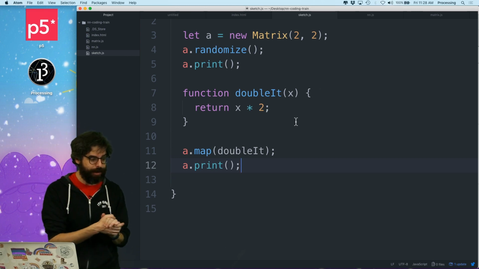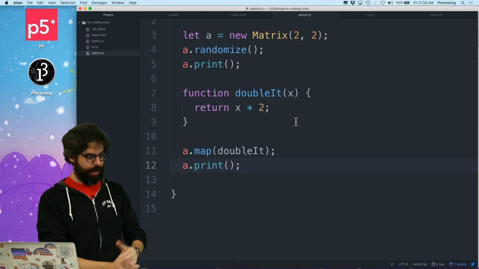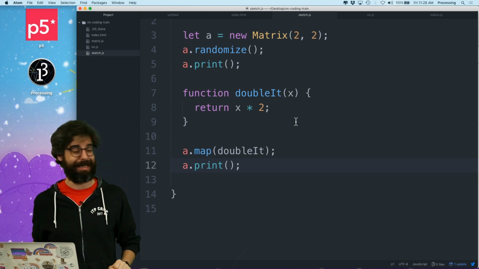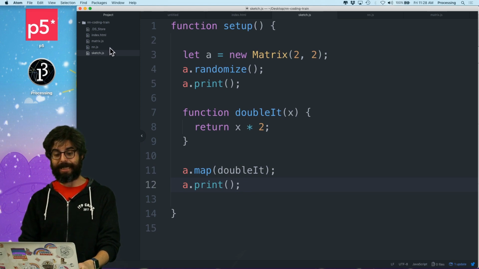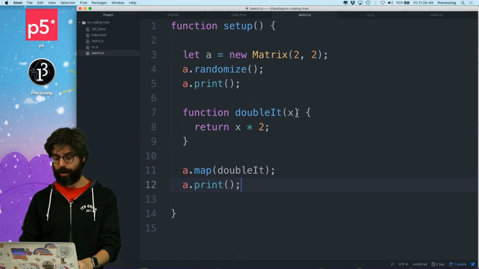So I'm being told in the chat that this, by the way, is often referred to as a lambda function, but sometimes it is useful to actually use the index values.